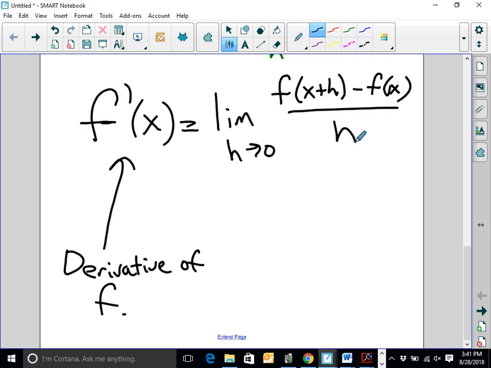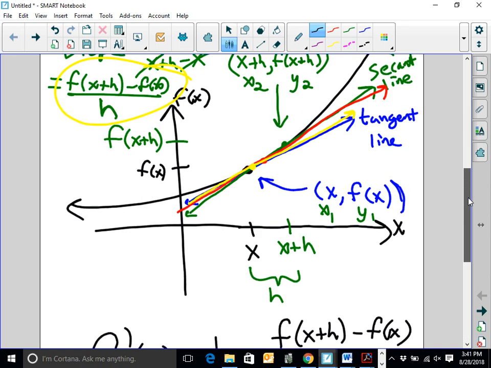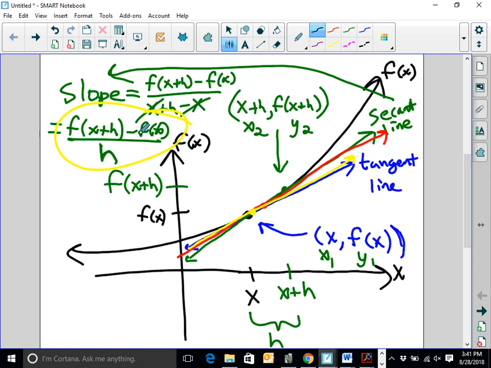So if you look up the definition of a derivative on Google, you'll see this formula. F prime of x equals limit h goes to 0 of f of x plus h minus f of x over h. Now most people, when they look at that, have no idea where it came from. But you guys are different. We know by looking up here that that formula, f of x plus h minus f of x over h, is simply the slope of a secant line. But we're just letting those points on the secant line keep getting closer and closer to our regular x value. This will give us the slope of the tangent line, which is going to be hugely important for us through the rest of this class.